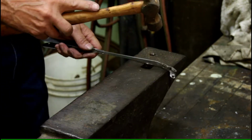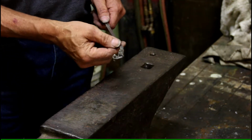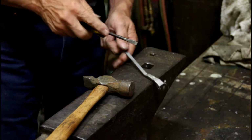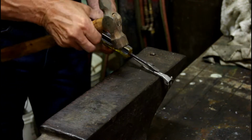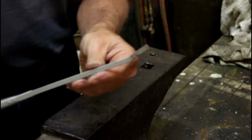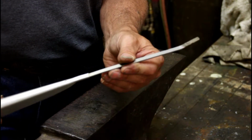What I like to do, get it on the vise there, that will loosen it up. And let me grab a screwdriver. Sometimes you have to use pliers, sometimes you have to use a screwdriver. But you can set that on there and knock that piece right off. Okay. There's our finished product. We're ready for the fun part now.